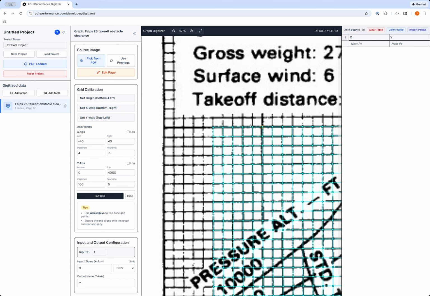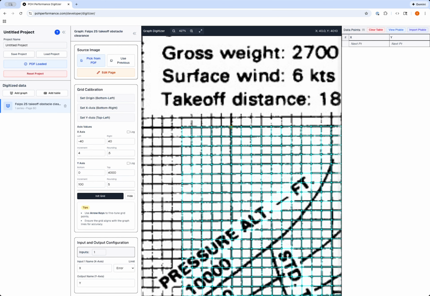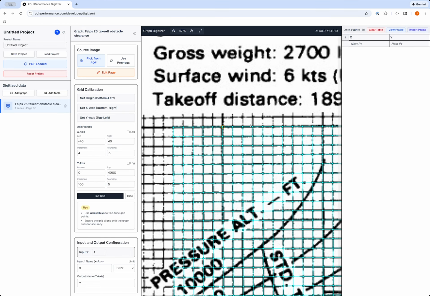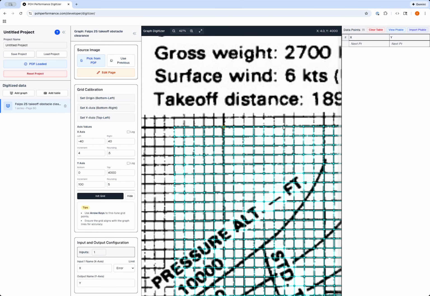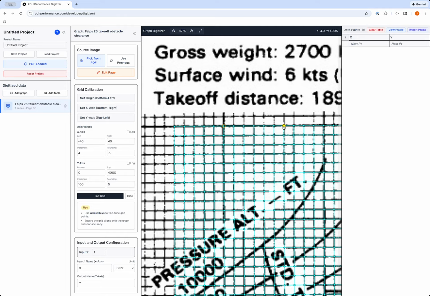Good. Okay. Now, you need to go through the grid pretty finely to make sure that the grid accurately represents what's shown on the page.